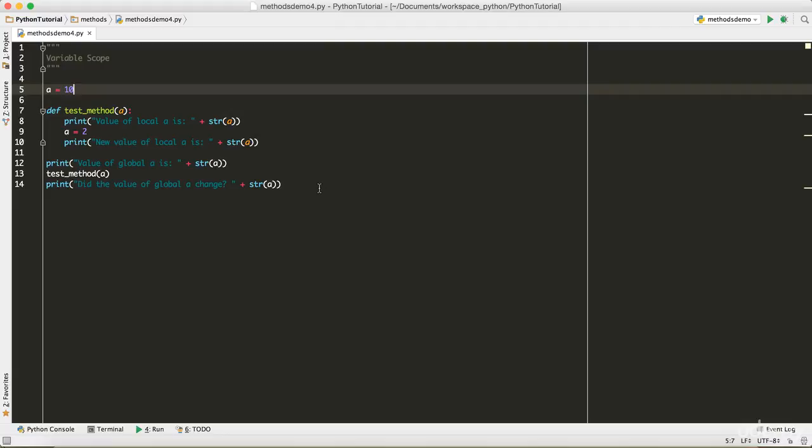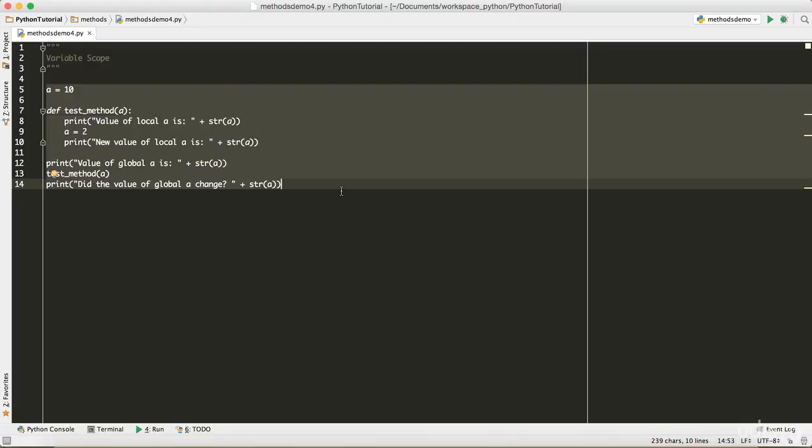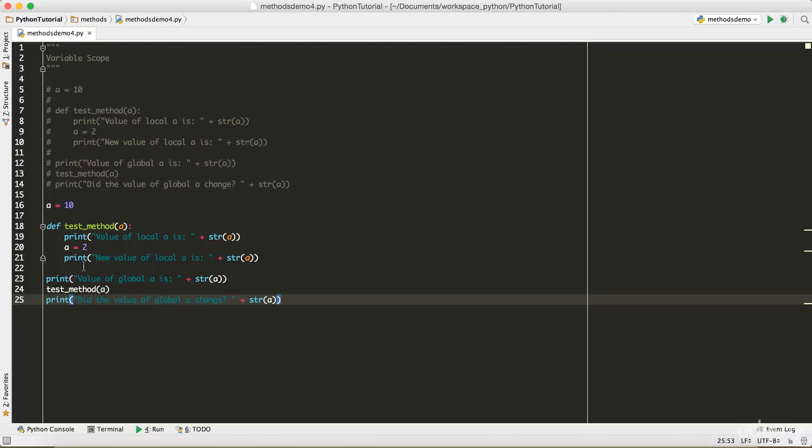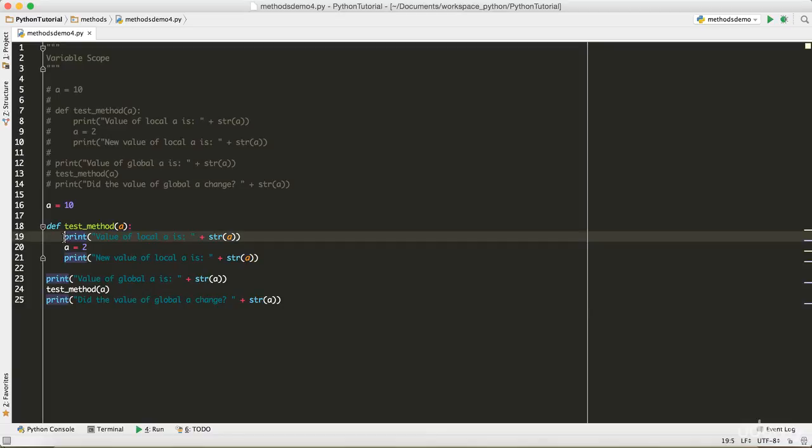So let's say I want to change the value of global A, what should I do in that scenario? Let's copy this code first, then comment it out and paste it so we can use it. Now if I want to access this A inside of my method, I can use a keyword called global, which tells Python that whatever variable I'm accessing is a global variable. So just look back in the file, and if you see a variable called A available there, let's just use the value of that variable.